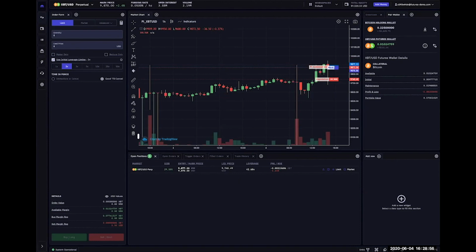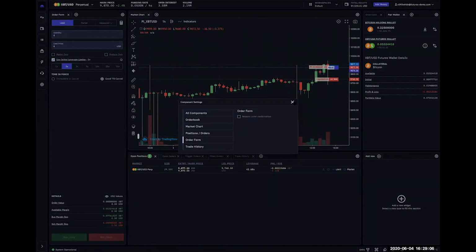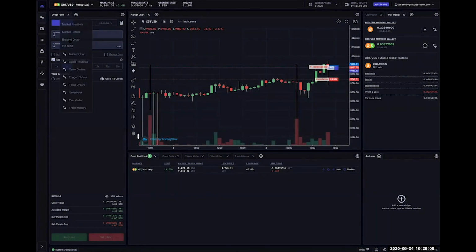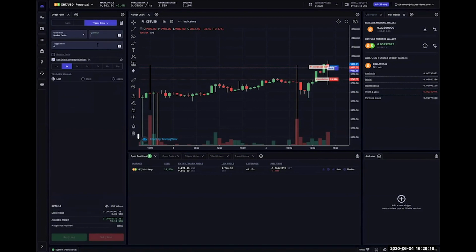Is there a way to draw a line on the chart and buy or sell when this line is crossed? That would be a trigger order, right, Gary? Yes, you would set a trigger entry. If you go to advanced, there, trigger entry. So let's say we think if the price hits 10K, it's going to go to the moon. Kevin sets his trigger price at 10,000, and he wants to buy 1,000 contracts at the market price. He would then buy.